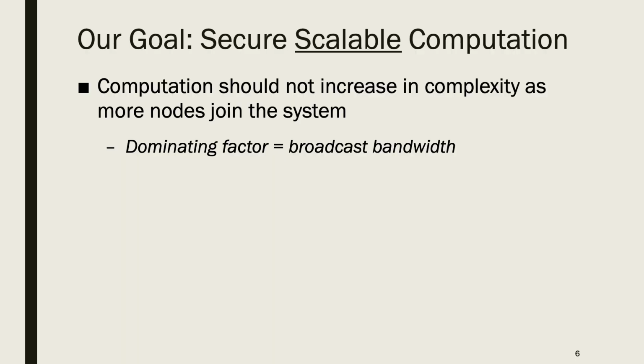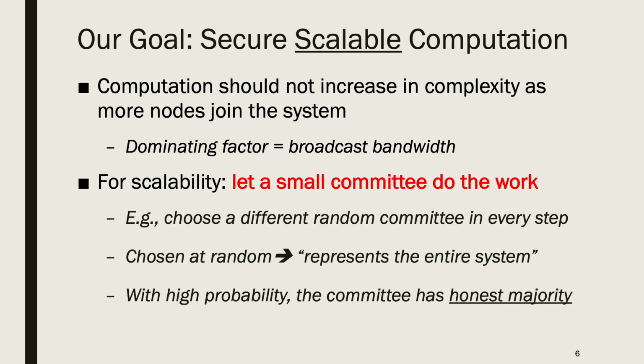So this is a malicious and mobile attacker. Now, one thing that we want is to have secure computation, but also scalable computation. Scalable means that when the blockchain grows, the complexity of the computation doesn't grow with the size of the blockchain, right? We all say that I work for Algorand, so Algorand is very scalable, and everyone is very scalable. And really the point is that right now most of these blockchains are not large scale, but the idea is that when we go from thousands to millions of nodes, the computation stays as it is now. And one of the things that we want to optimize is broadcast bandwidth. That's one of the costs.